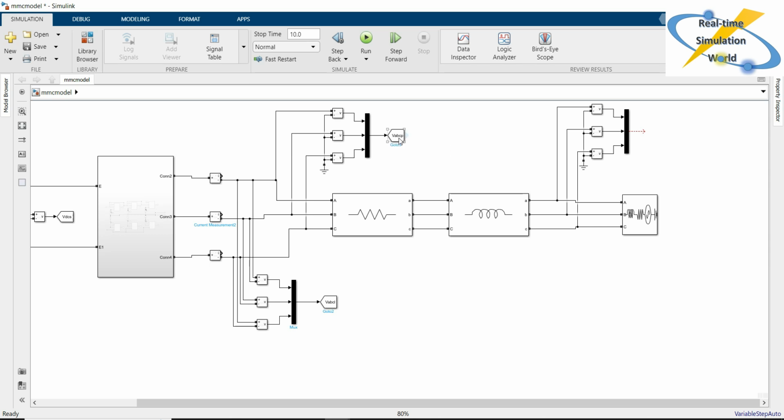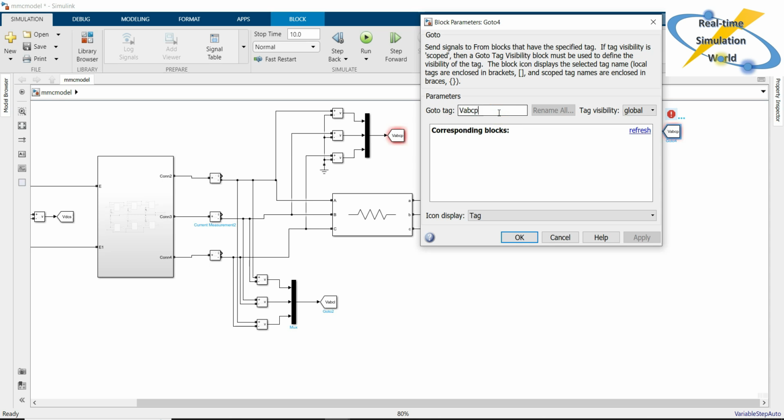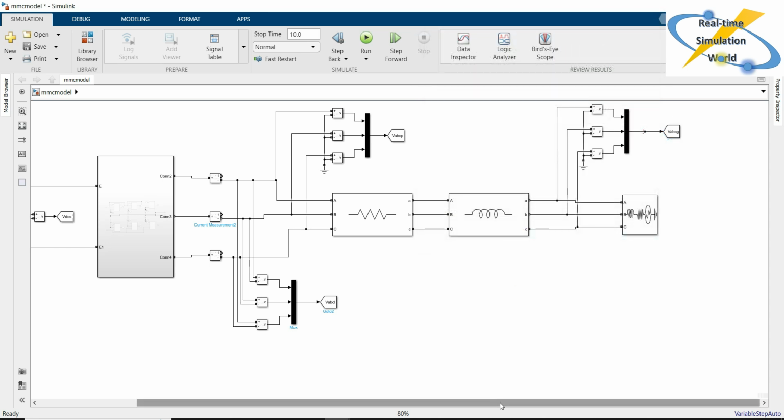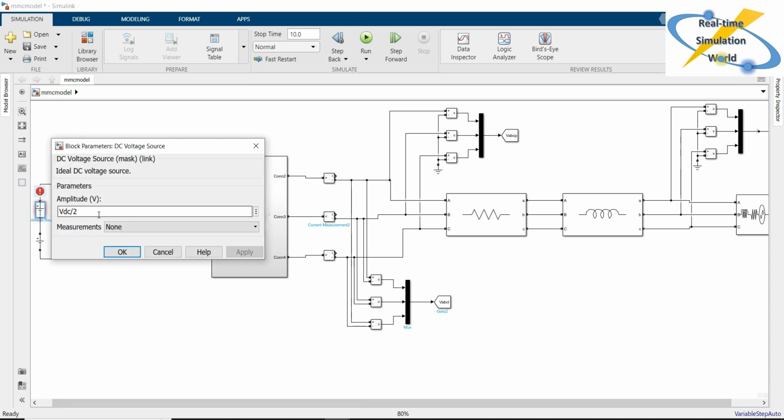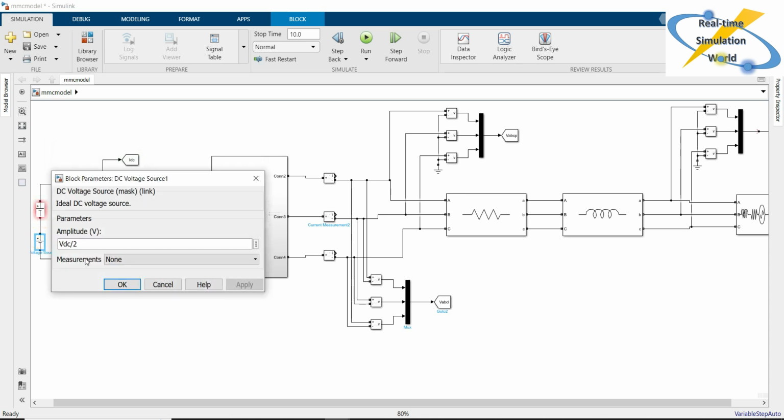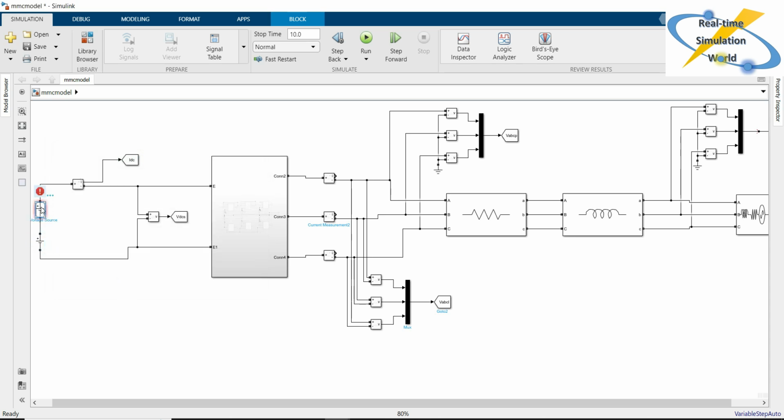All right, and we can name it as VABCG. So G for grid. All right. So our model is basically ready. VDC by 2 and VDC by 2. So our model is ready.